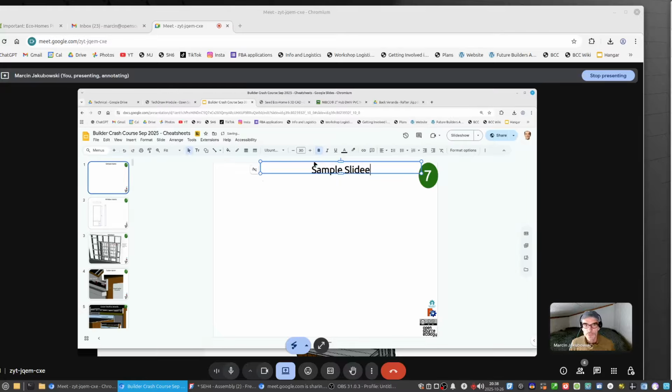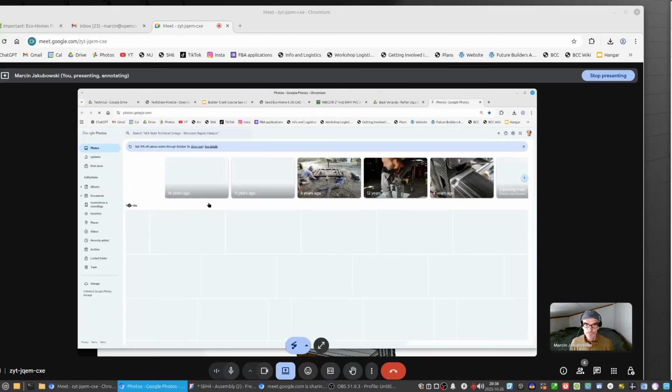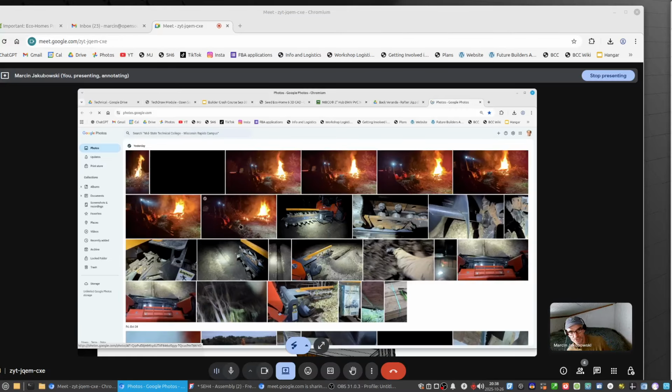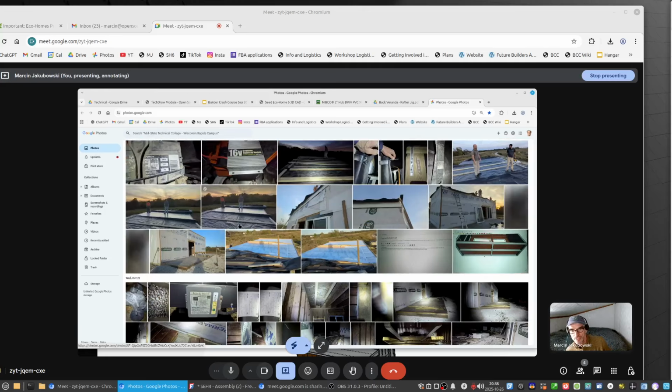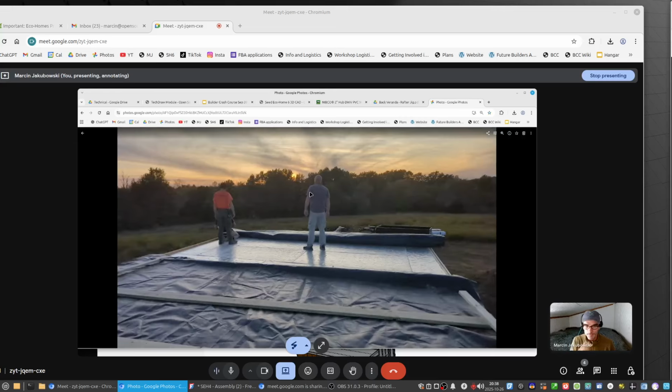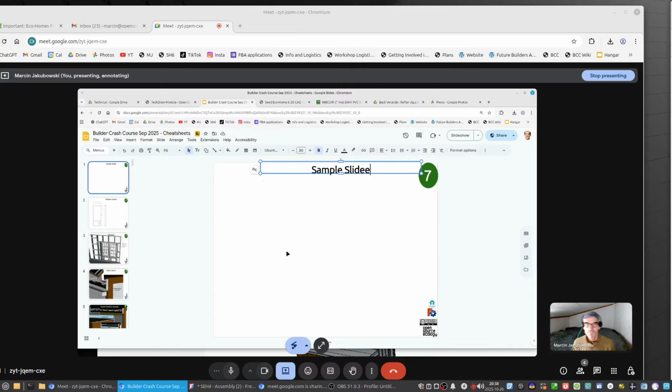If I go to my photo album, say the most recent stuff, I want to paste in the latest here in the sunset. Okay, copy image, paste it. So the Google Slides are quite versatile.